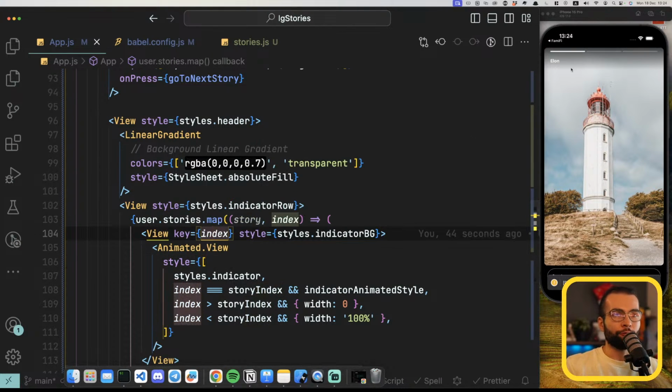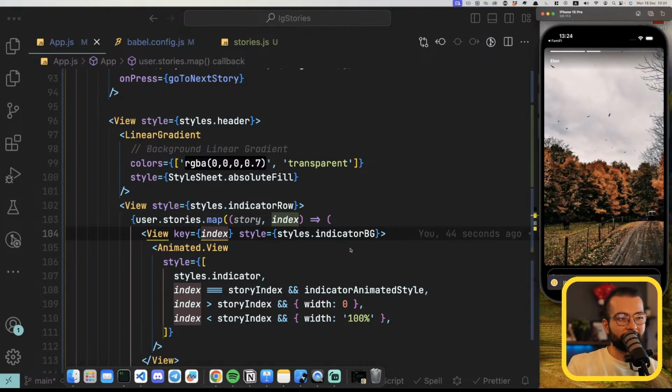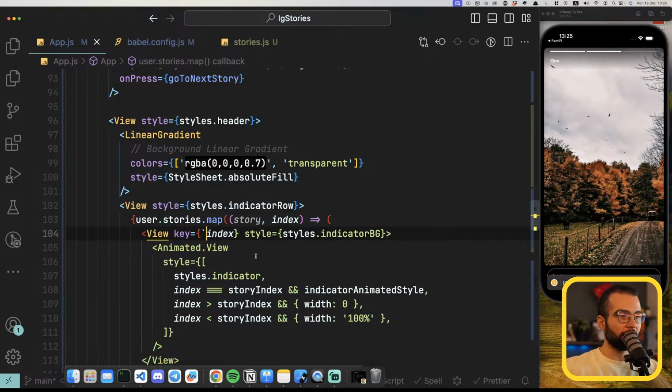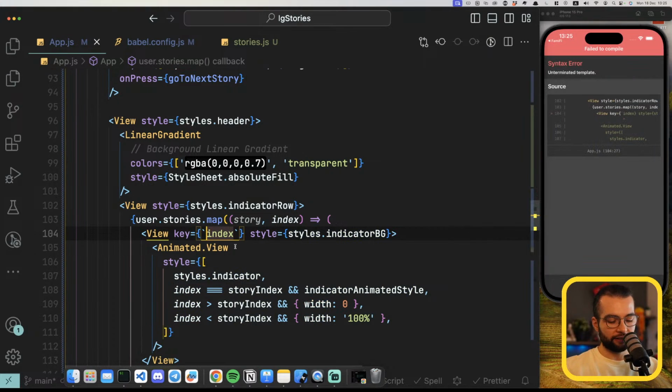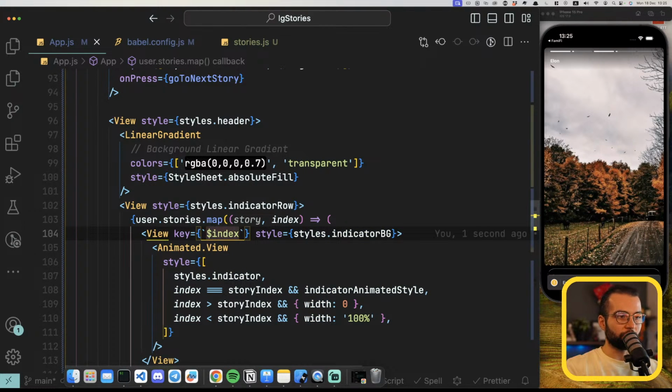So basically the first indicator from this user will share the same component with the first indicator from the next one. That's why we have these jump cuts. I will probably simply use a combined key here from the index of the story together with the user index.